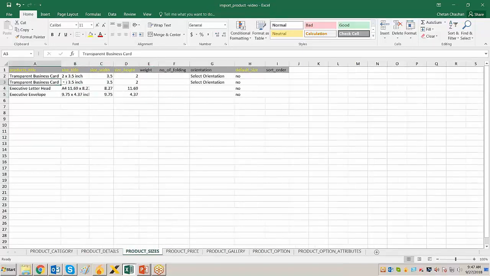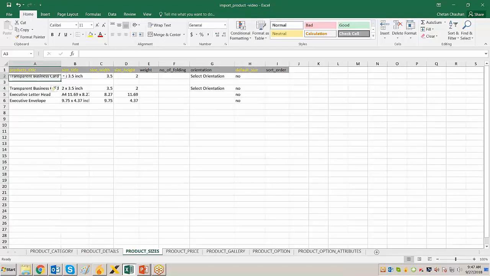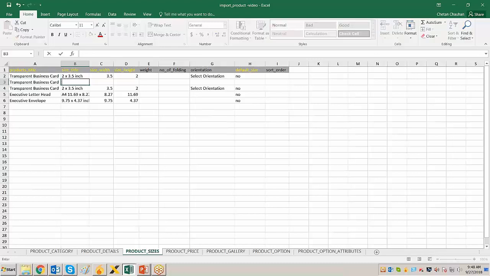Let me go and show you. Okay, you can insert a row, just copy and paste the same, and here you can have 2.5 or the large size, that means 4 inch and 2.5. So this also can be done.